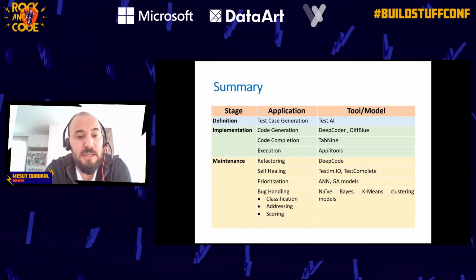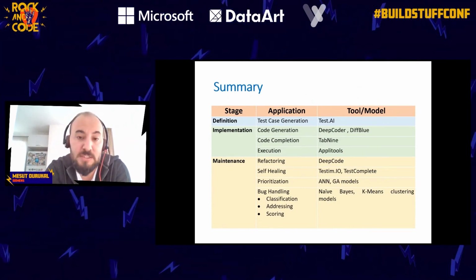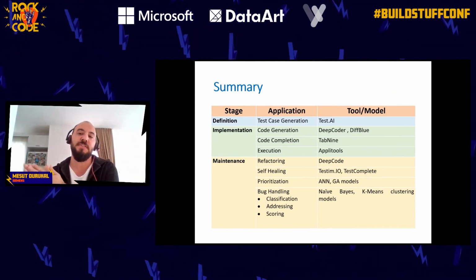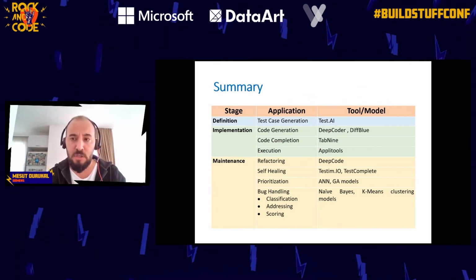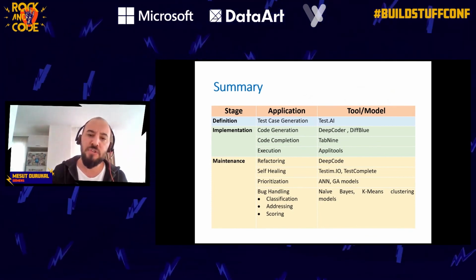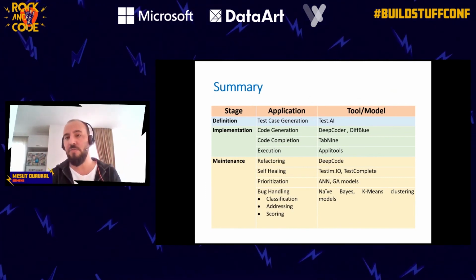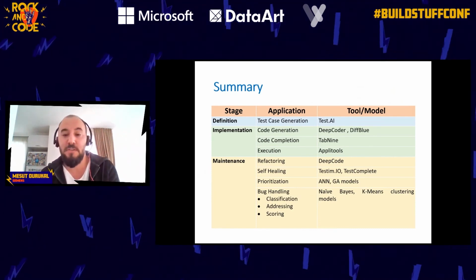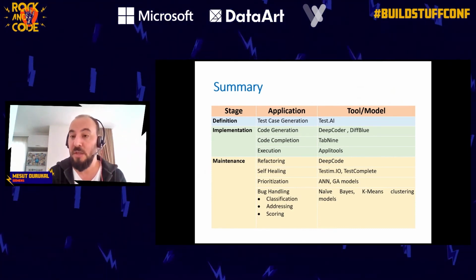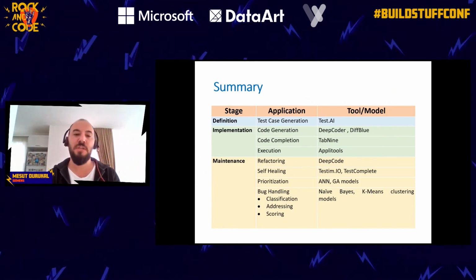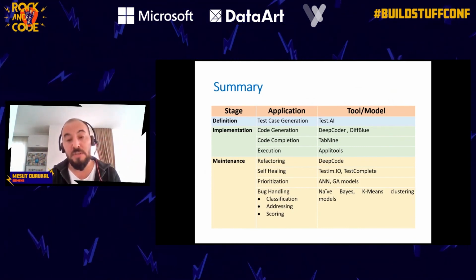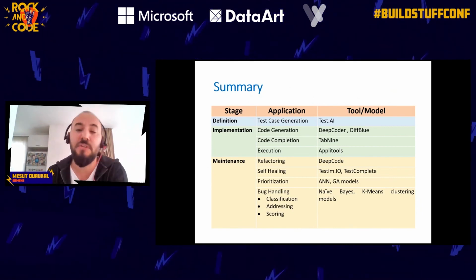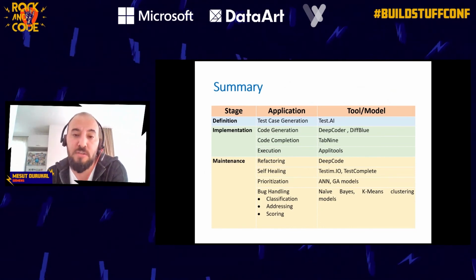So let me quickly summarize what we have discussed in the session. We went over lots of applications and adaptations of machine learning in different software testing stages, right? Starting from the first stage, test case definition, then implementation, execution, maintenance, lots of things. Because sometimes we wonder about the relationship between machine learning and software testing. But there are lots of opportunities that we can utilize. And we went over lots of alternatives. And I shared some commercial platforms and tools as well, and some scientific research, so you can go and check how they work.